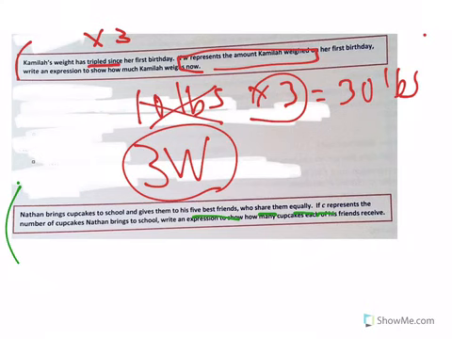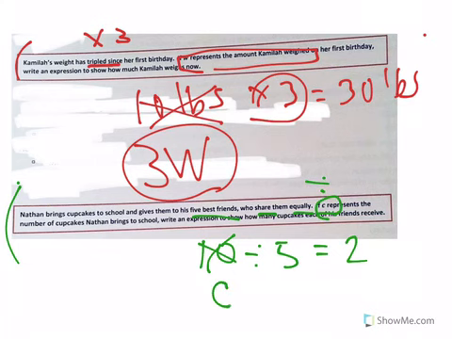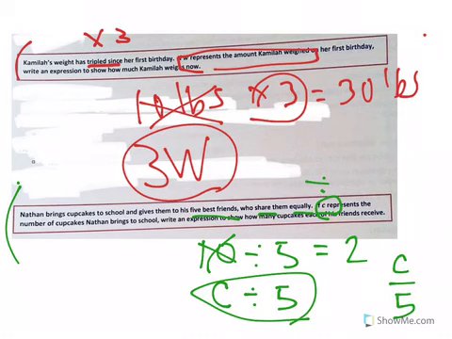If you're sharing, you're dividing something up, right? So I know we're going to have a division in this problem. So let's say that he brought 10 cupcakes, right? Well, if he divided them among 5 friends, they'd each get 2 cupcakes. Well, we don't know if he actually brought 10 cupcakes. All we know is he brought C cupcakes. So we can then replace that C, divide C by 5, you have your new expression. You could also write it as a fraction, C over 5.